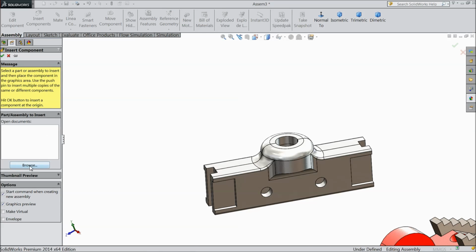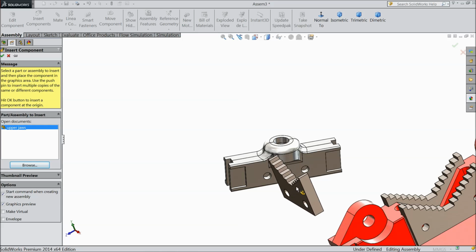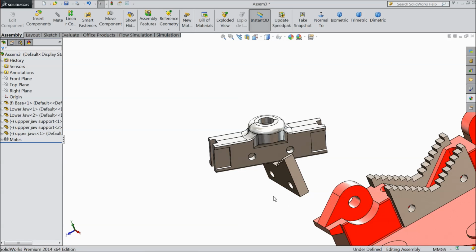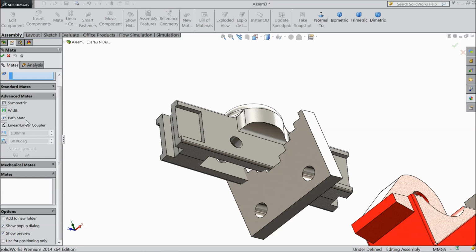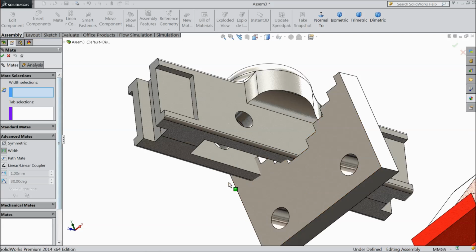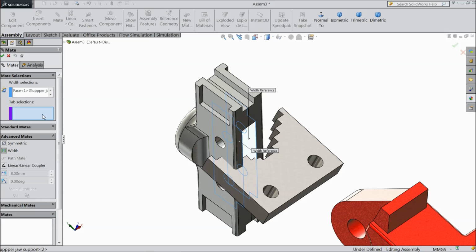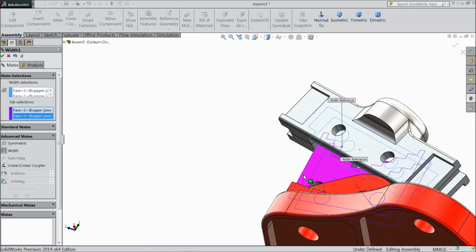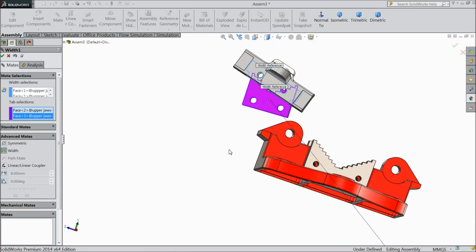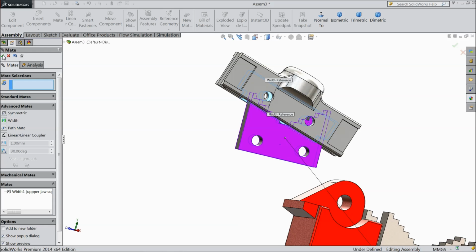Now let's browse our upper jaws. This is the upper jaws, OK. Now we will assign some mate, choose mate, go to advanced mate, select width. Now here select this face and this face. In second face select this face and this face, select OK.